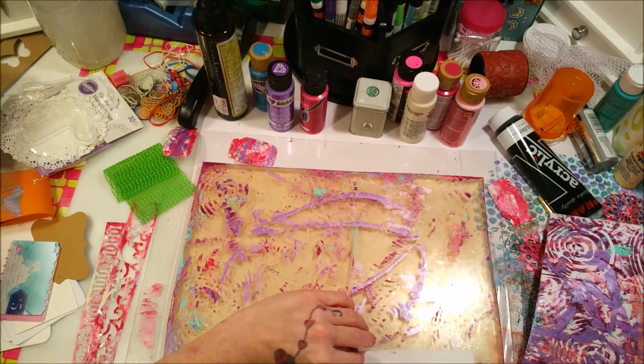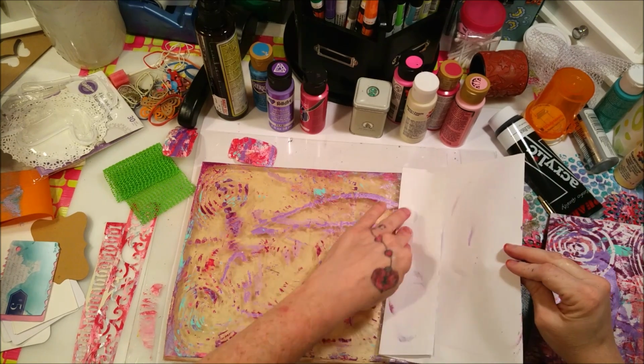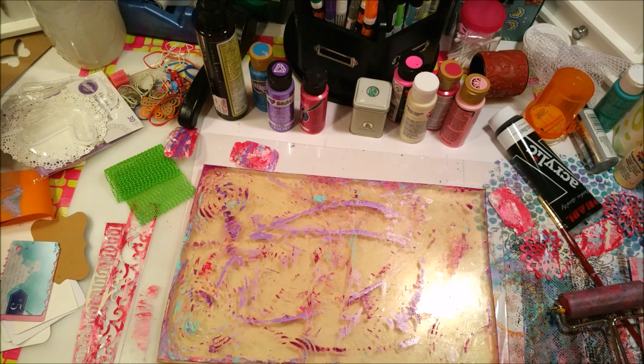And just random patterns of paint and whatnot. And you get some really groovy stuff going on. I'm flinging these behind me and hopefully they'll hit the paper. Yeah, so lots of fun to be had with this, seriously.